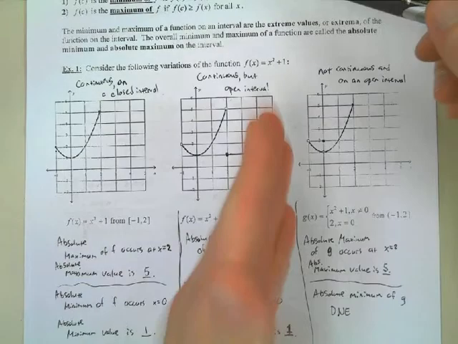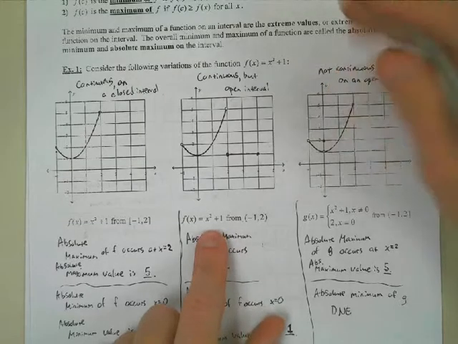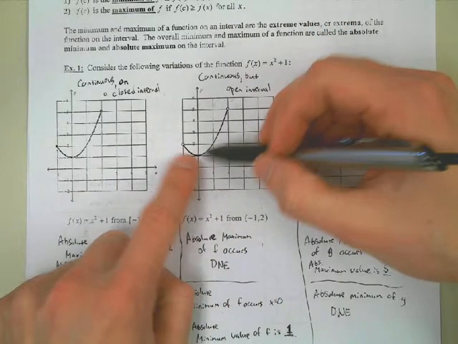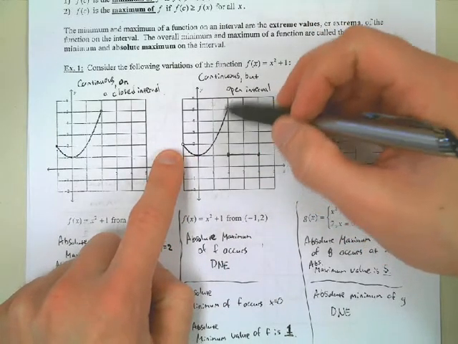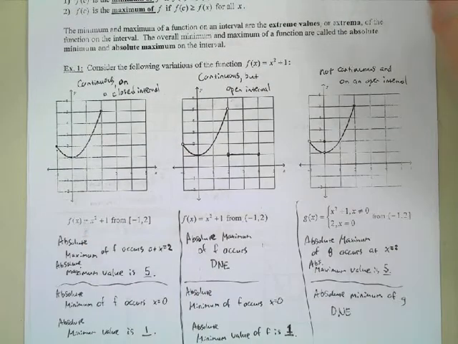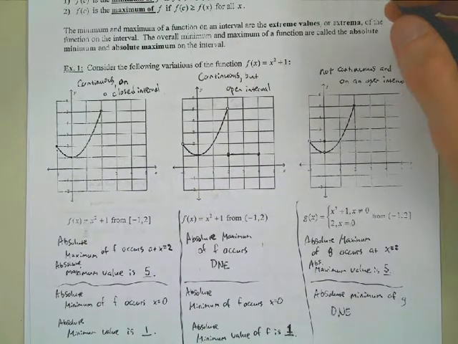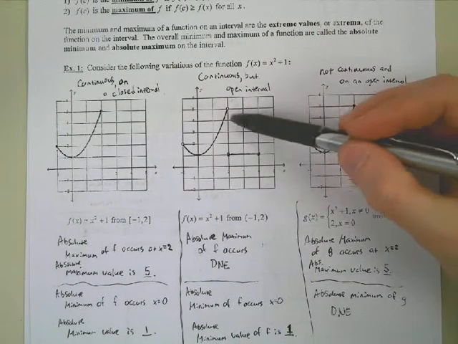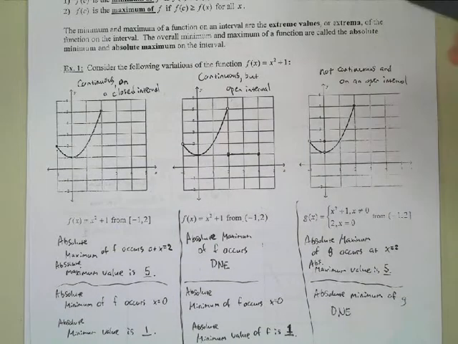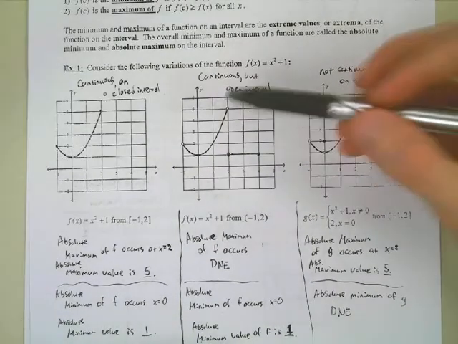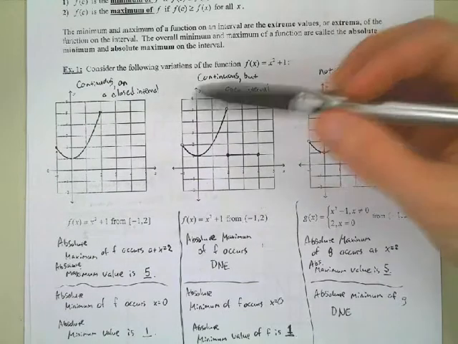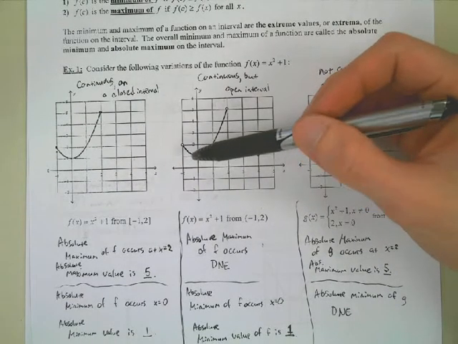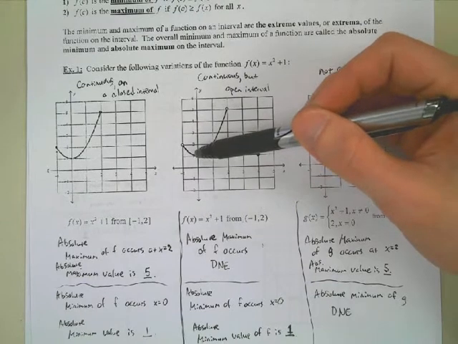Moving over to our next graph. Now we're still talking about x squared plus 1, but on an open interval. We no longer have a maximum value, because we're always approaching a certain value but never actually get to it. When we talk about absolute maximum values, we're talking about finite values that are attained, even though 4.999 repeating is equivalent to 5. So the absolute maximum does not occur, but we do still have an absolute minimum. It occurs again at the x coordinate of 0, and the absolute minimum value is 1.